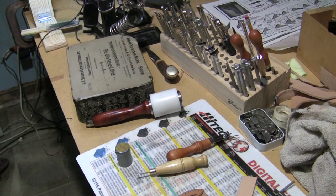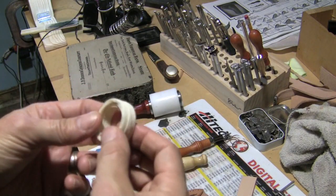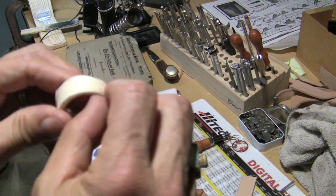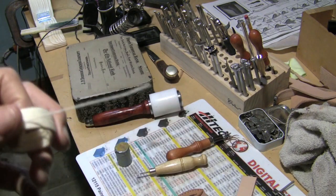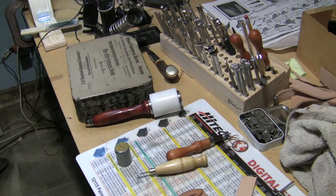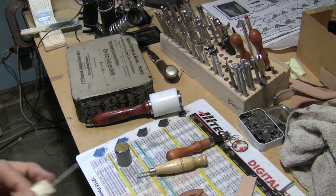So next, let's talk about stitching. There's a lot of different materials you can use for your stitches. This is the same thing that an old saddle maker would use. It's waxed thread. It'll last longer than I will, so I'm not worried about going nylon or something. I'm trying to keep it to an 1890s standard, you know.